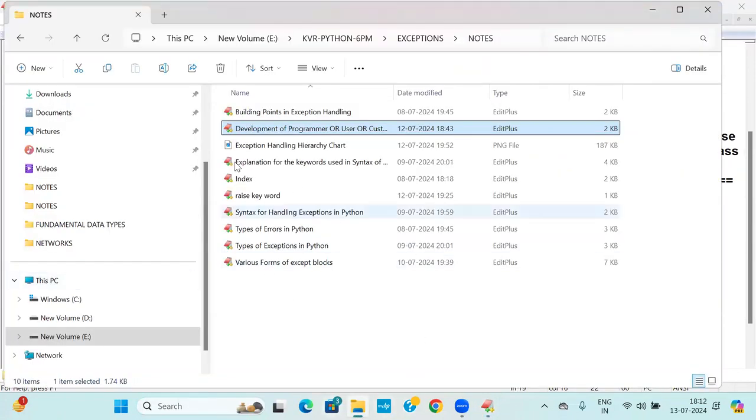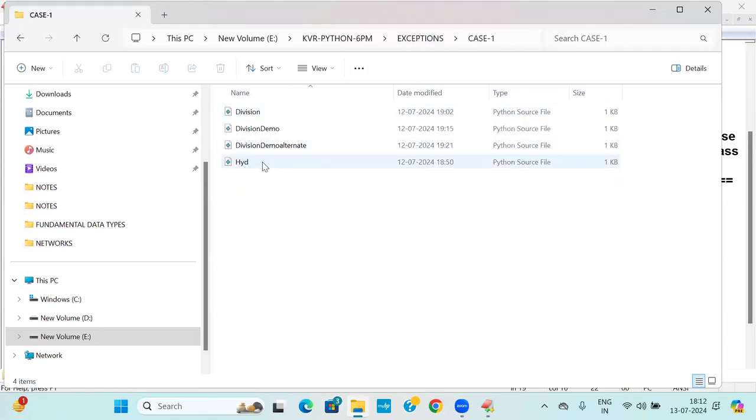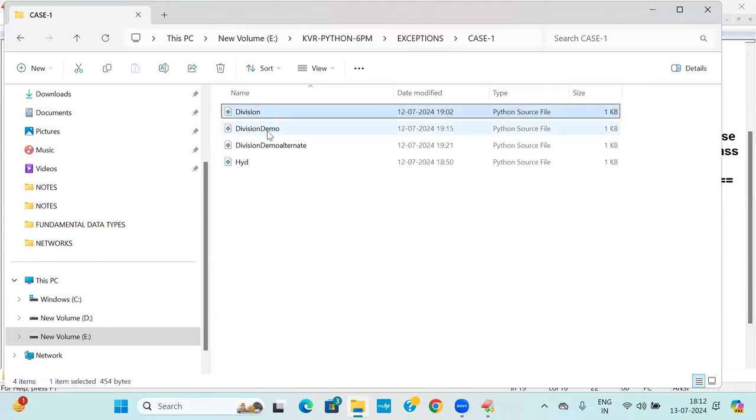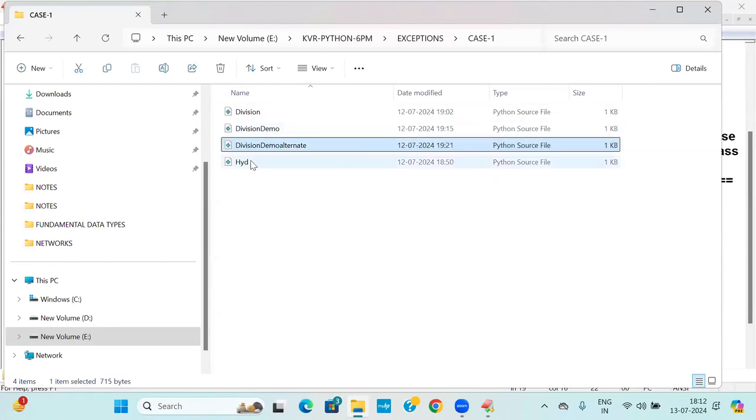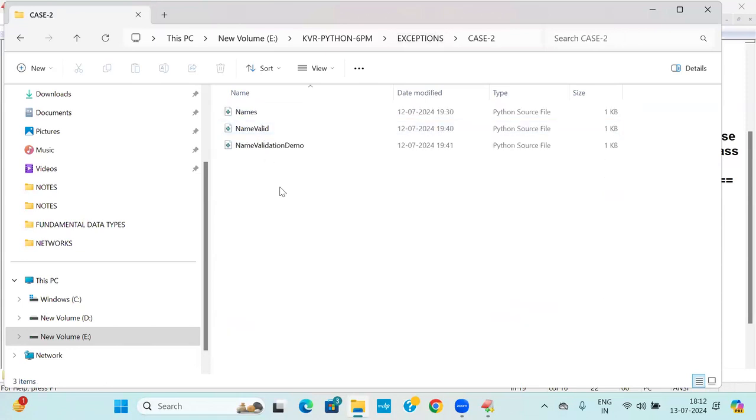Students, I sent you the programs in the form of case one, some three examples, like division, division demo alternative, and HYD. You might be looking into that. Case one, name validation kind of thing.